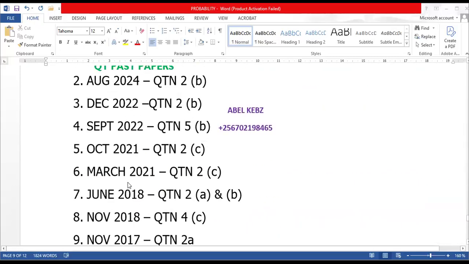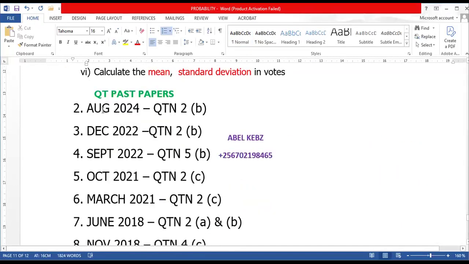These are some of our questions. So when you look at, let's say, August 2024, question 1, if we open our paper. Don't hate the topic completely. At least master something on that topic. For you, you say, "Me with this, I can't." No, try to master something small on that topic. You never know. What you have mastered can appear in your paper.